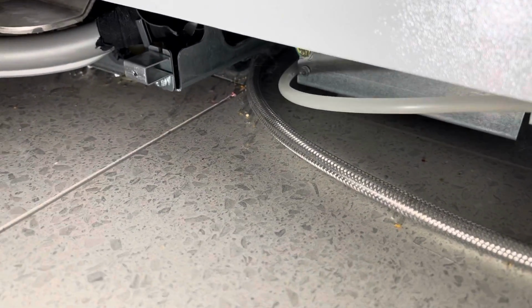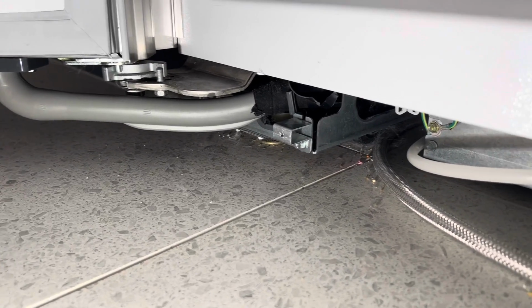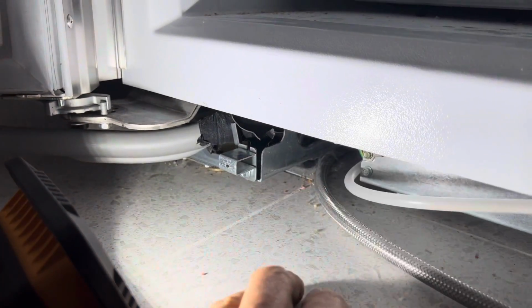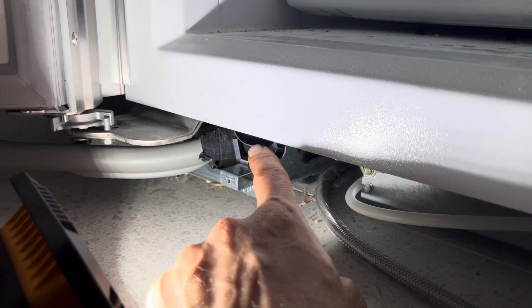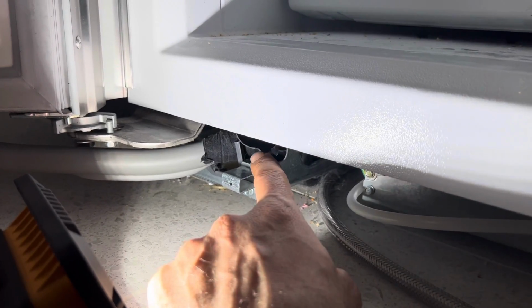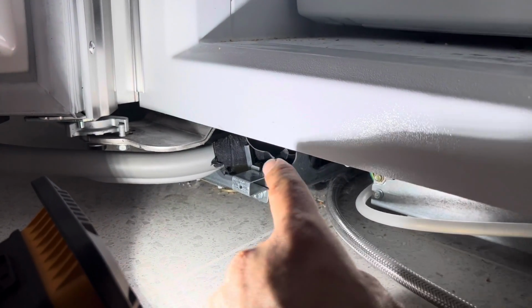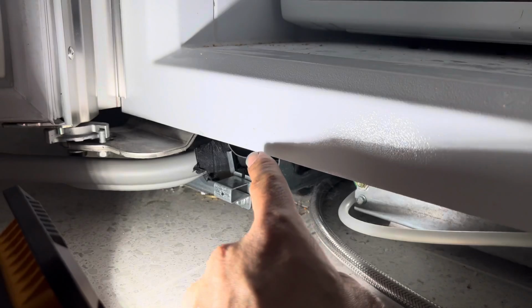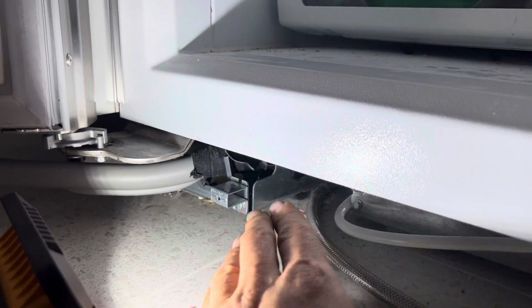So as you can see here, you see that cut there? There's a small damage there already. A couple of minutes ago I pulled it out completely and checked it. The water line hose that goes to the dispenser also gets cracked or damaged from there. If the unit is under warranty, you can order the whole freezer door and it comes with all of this wiring harness and the water line. But if it's not in warranty, it would be very tricky to fix. I've repaired these a couple of times with success, but at this stage I do not have a problem there.